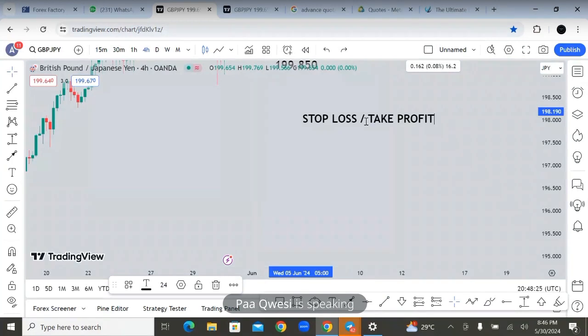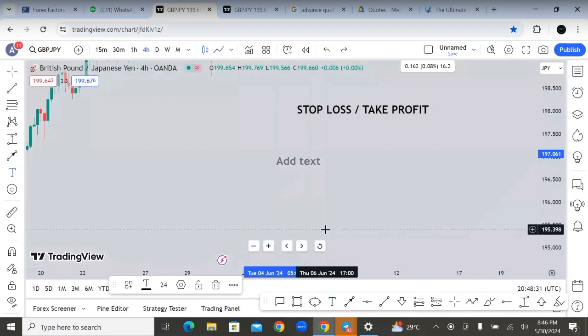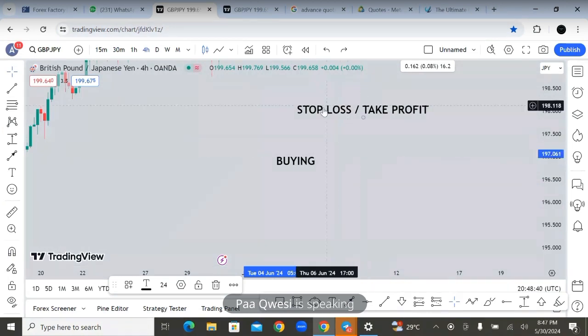So if you want to know the stop loss price and the take profit price, let's say you have been given a signal, like buy. If you are buying, you are going to add the take profit, and you are going to subtract the stop loss from the current market price. But if you are selling, you are going to subtract your pips from the current market price, and you are going to add the take profit to the current market price. Is it understood? Is it clear? Am I making sense?